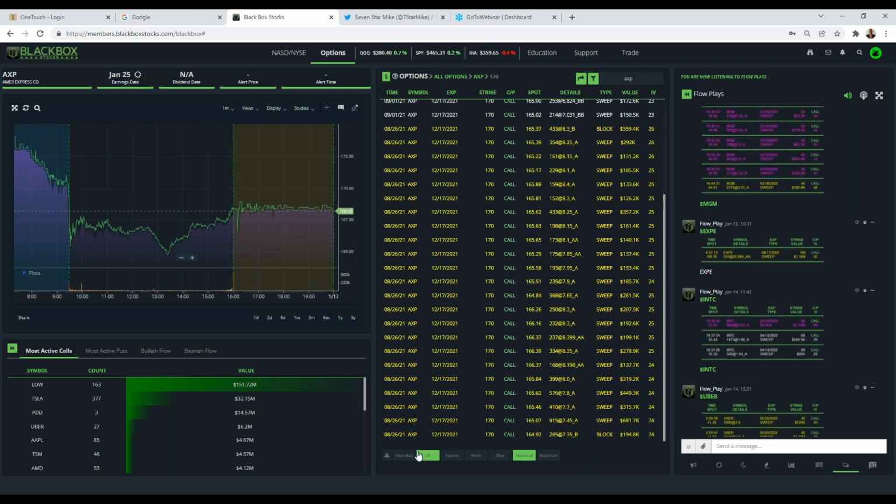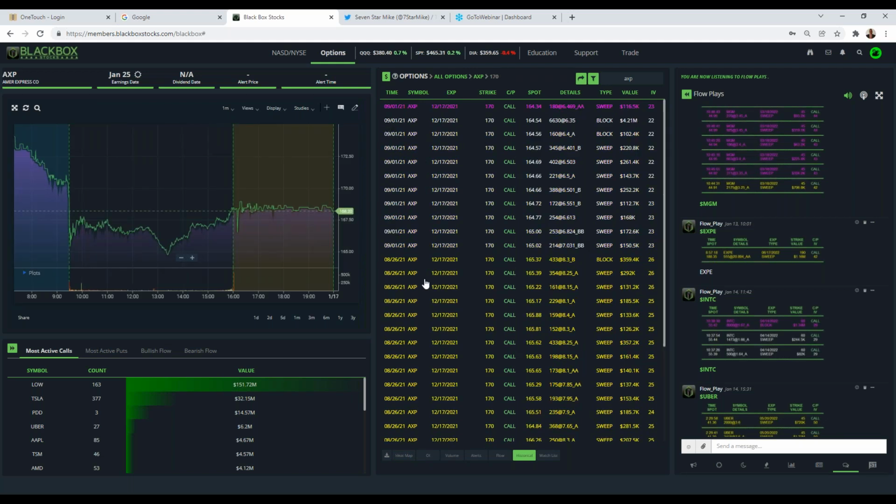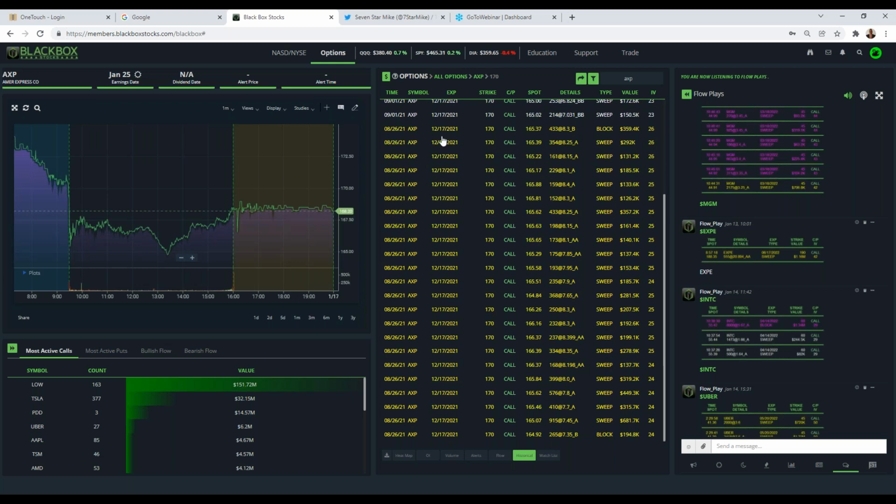Okay, so here we see. Look at the date change here, right there between the yellow and the white. See, we went from 8/26 to 9/1. So look at everything below in the yellow, all of this in the yellow. This was all of the buying that took place that day in August. They started buying the 170s for a couple months out at the time. Remember, this is August, they're buying the December contracts. So you can start seeing they started with a block.